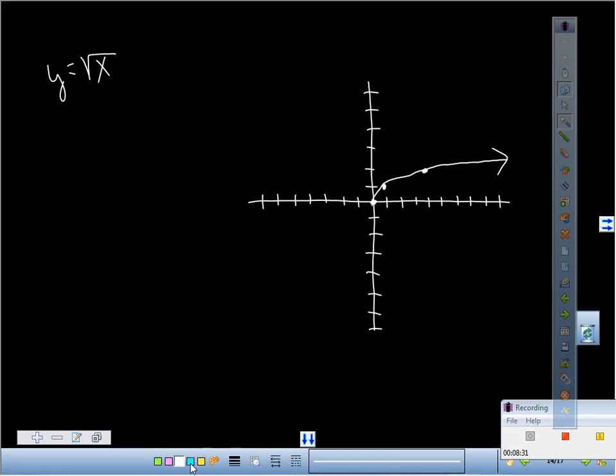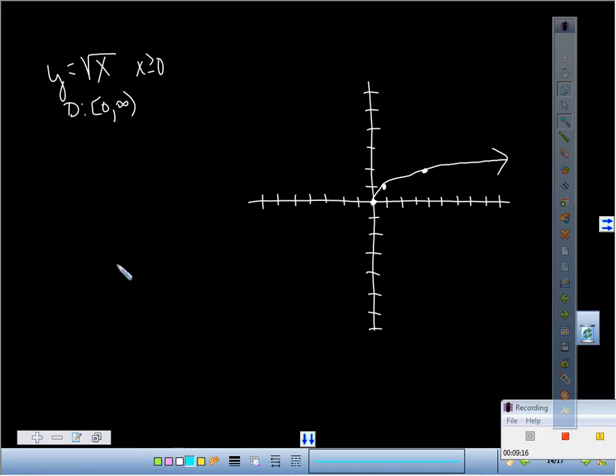Okay? Now, let's do this. Tell me this, what's its domain? 0 inclusive to infinity. Very good. Guys, look, you can take what's underneath that radical and say it must be greater than or equal to 0, and that gives the domain. And look what my picture does. Does my picture not justify that domain? Where does that whole thing exist? To the right of the y-axis, where the x's are only from 0 to infinity. You see what I'm saying?